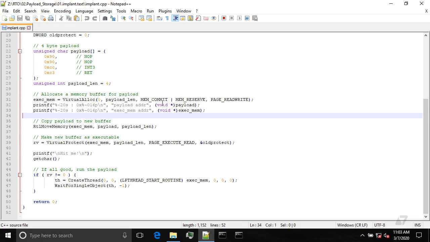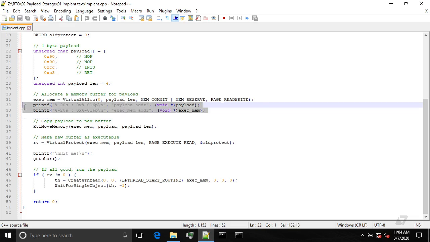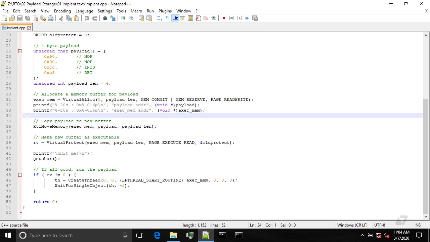So basically the addresses of 2 variables, payload address and exec_mem address. But in a real scenario, when you are developing your malware, you don't need that, and actually it's not very wise to print anything on the screen of the machine.